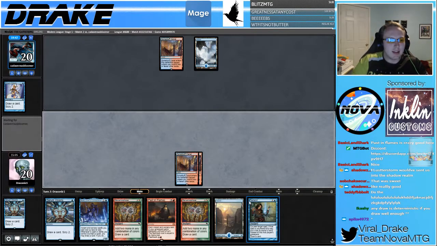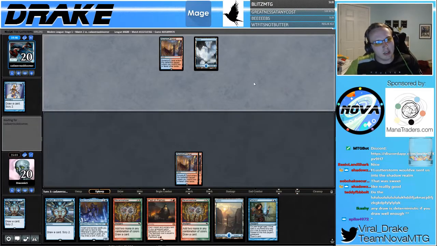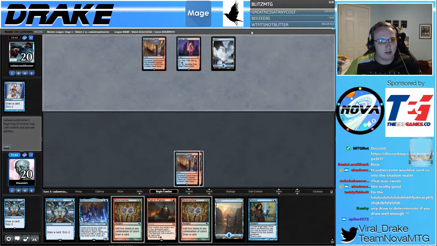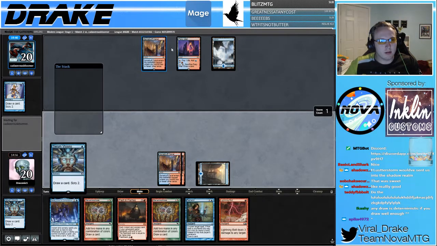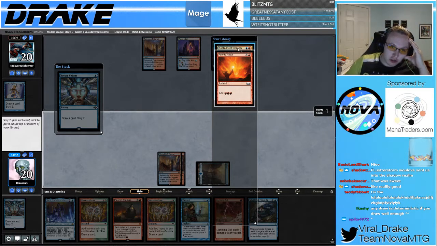Ooh, the plot thickens, chat. We drew a piece of interaction. Hopefully we Remand them, untap, get to go. My turn? Oh, you shouldn't have. We drew a Bolt, too. Wow, I'm so good at this game. Let's Serum Visions. Dispute? Good God, we just drew it all.